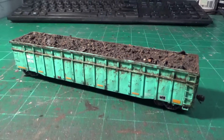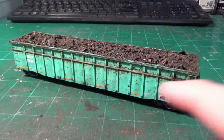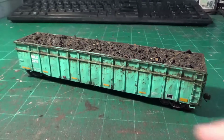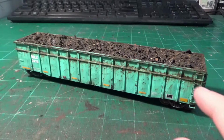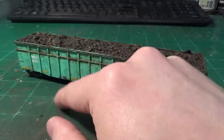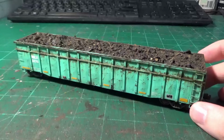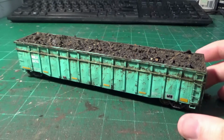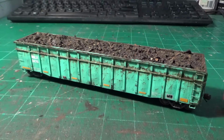And then in terms of painting, I just hand painted everything in terms of rust, weathering, everything like that. So I painted the car first, did all of the oil effects and everything with fine tip brushes, and then blended everything out, and then did all the decal work, safety striping, and there's not really any patching. There's really no graffiti on these either.